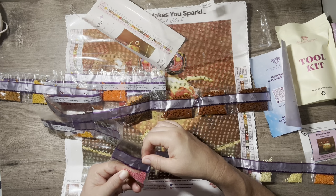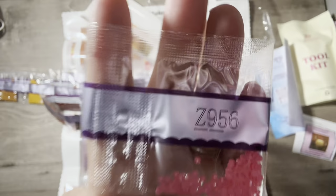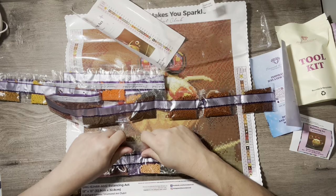But to me, fairy dust doesn't really look any different. I don't know. Maybe it's the lighting in my room right now that I'm not getting it. I thought maybe it was crystals, but it's not. So yeah, it'd be interesting to do.